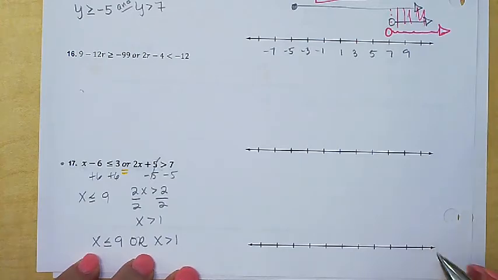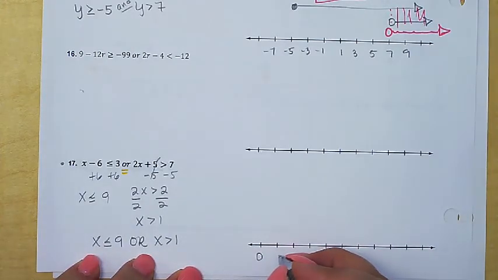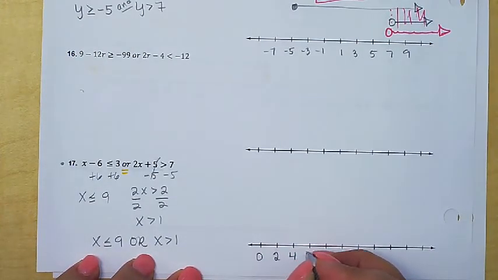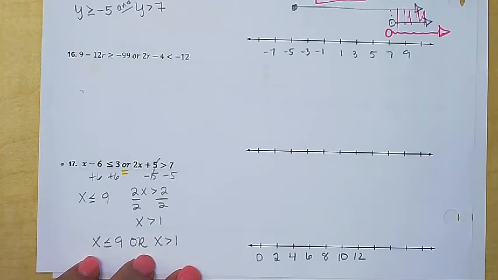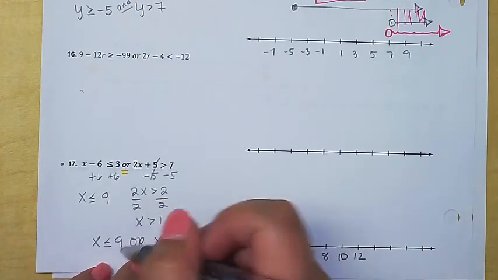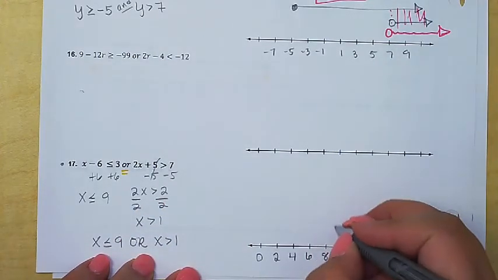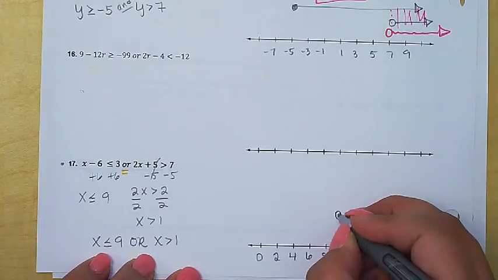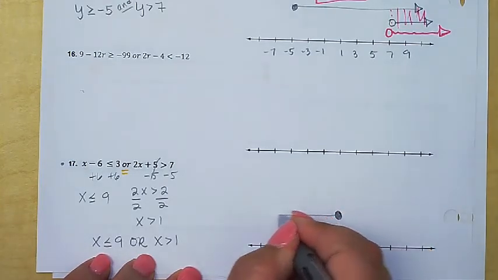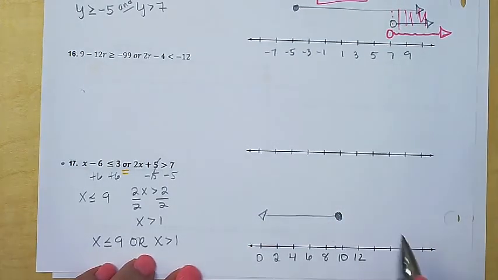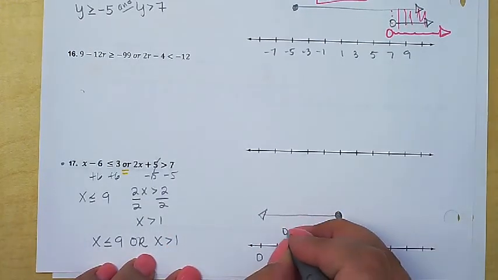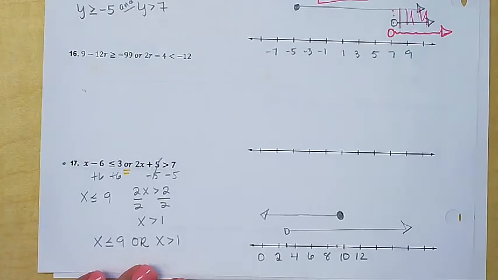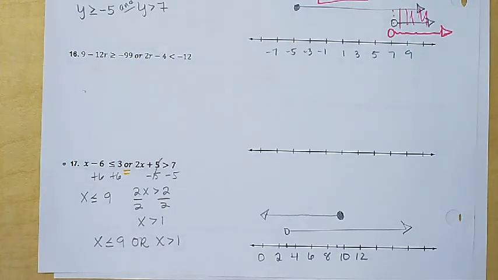If I go ahead and graph this, again, I'm going to go 2, 4, 6, 8, 10. That should be okay there, just to have enough room. So I want anything that is less than or equal to 9. So 9 would be right here. So that one would be less than or equal to, with shade in this direction. Or anything greater than 1, which is over here. So anything greater than 1. That shades that. So these guys shade toward each other, but it's an or statement.